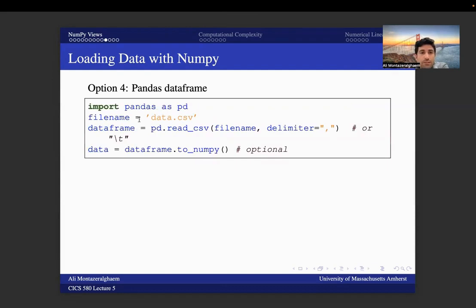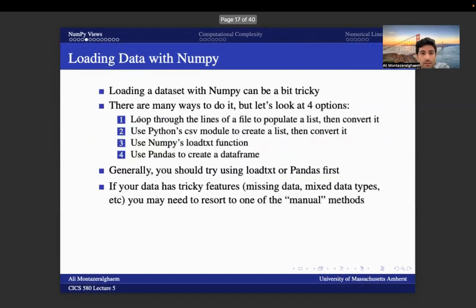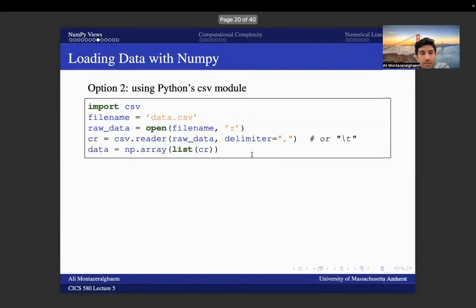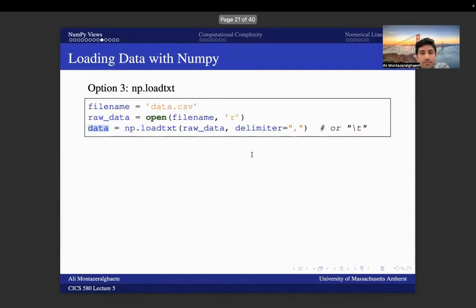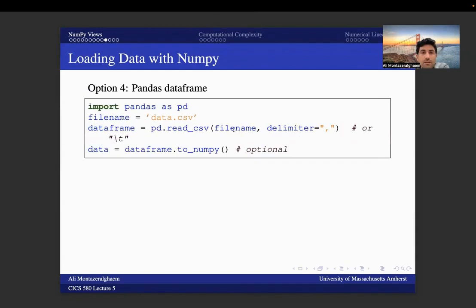So another option that we can use for loading data here is to use pandas to create a data frame. Pandas, like Numpy, is a powerful module that can be used in data science.